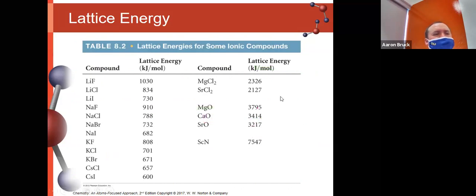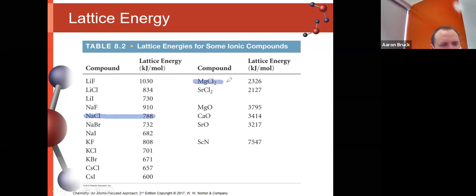So here are some common lattice energies. And these are for the whole thing. So look at the trends individually here. Take, for example, charge. Let's compare sodium chloride versus its next door neighbor, magnesium chloride. Chloride ion is exactly the same size in each case, has exactly the same charge. Primary difference between sodium chloride and magnesium chloride is the charge on the magnesium, which is double.